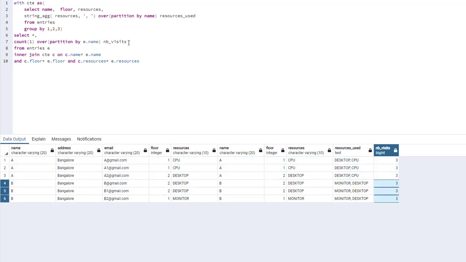Now we're gonna use almost this same method to get the most. What I'm looking for is the most visited floor for each client, the floor with the most frequent visits.